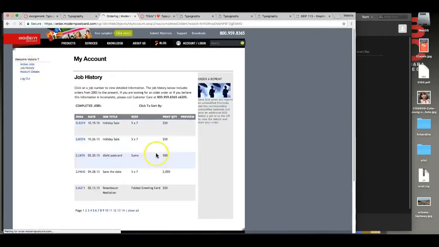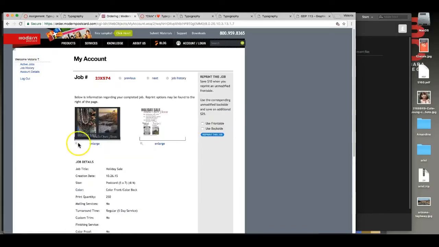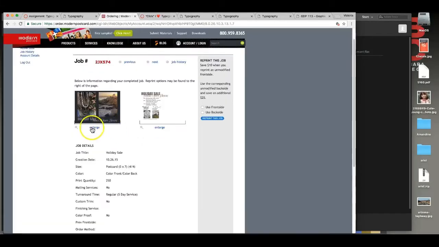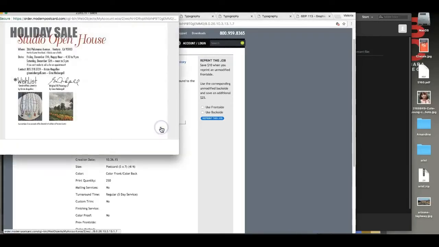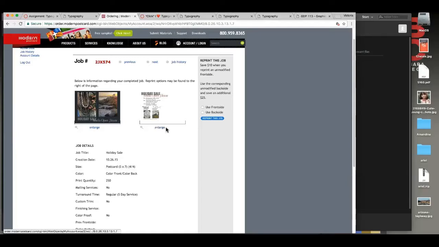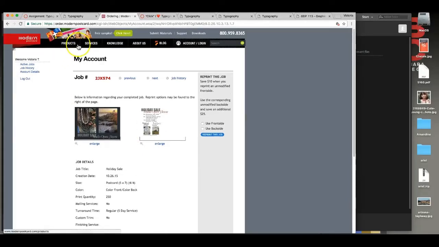Let's see. Here's an old one from last year. Here, let's see if we click on it. Let's see if you can see the animation. It's really fun. Large. No, I can't see it. That was last year's. But anyway, here's the front of the postcard. Here's the back of the postcard. You download the templates from this place. You can get pricing. They walk you through pricing. It's all online. This is how you guys are going to make money. The way you make money is they'll give you a discount for uploading to their site. You're going to take that discount and charge retail to your client and make money.